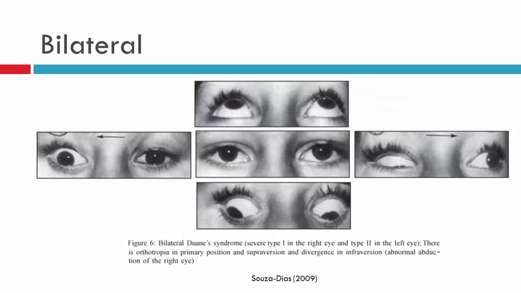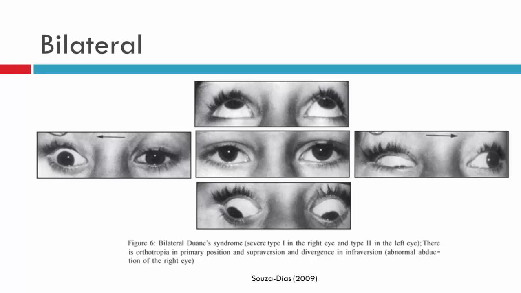Now I want to bring your attention back to the bilateral Duane's retraction syndrome. In one of the earlier videos, I mentioned that you can have either a unilateral or bilateral DRS, and the bilaterals are about 20% of the population of individuals with Duane's retraction syndrome. Now, when you see a patient with a bilateral Duane's, you can subclassify the condition as type 1, 2, or 3 for the right eye and the left eye.